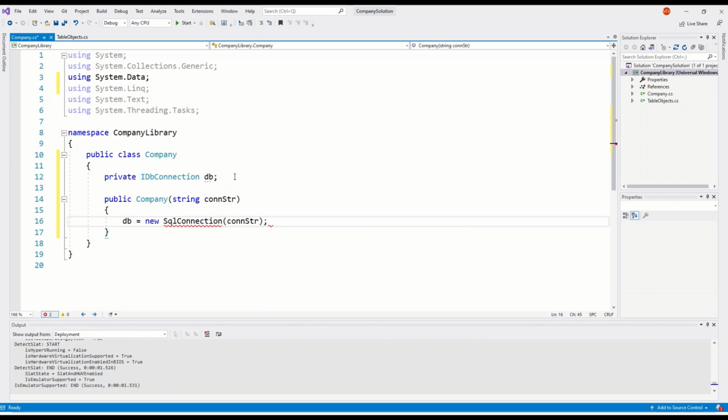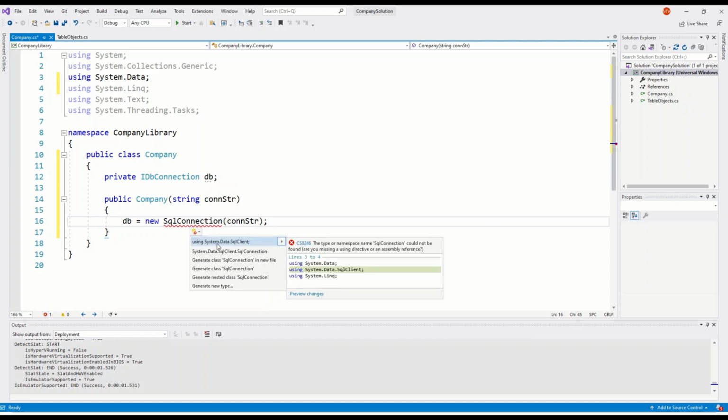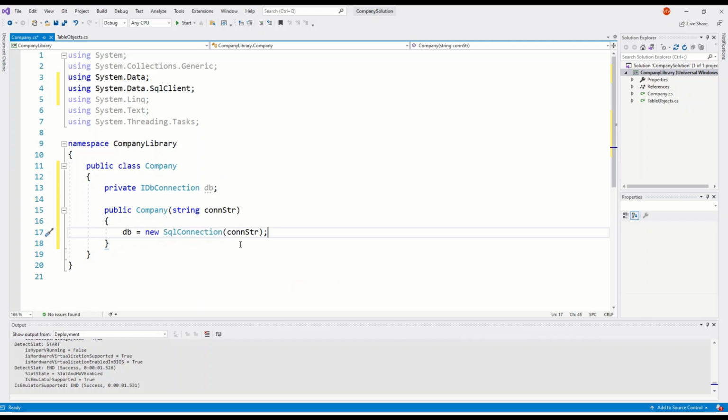When you set up the SQL connection, again, we're missing a reference, so we'll do the same thing and resolve that reference here. The namespace that we need is System.Data.SqlClient. So we've got that there, and now we can set up a SqlConnection object. The input parameter is the connection string. We're going to talk more about connection strings and what they are and what they do when we get to that point in the lesson.